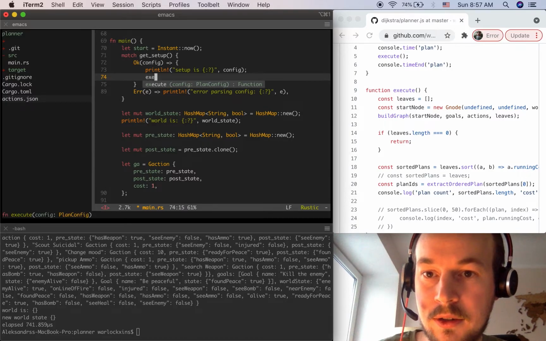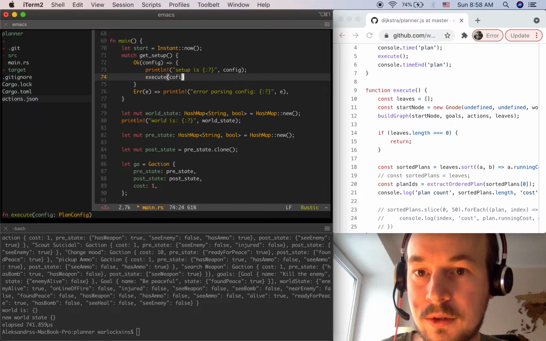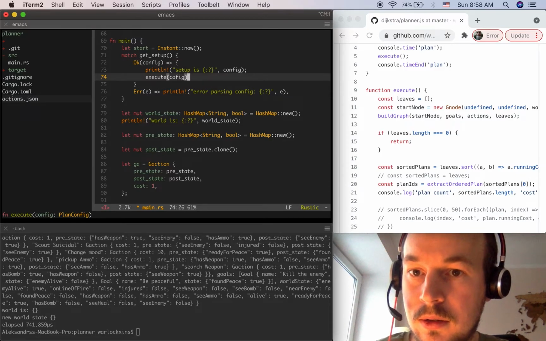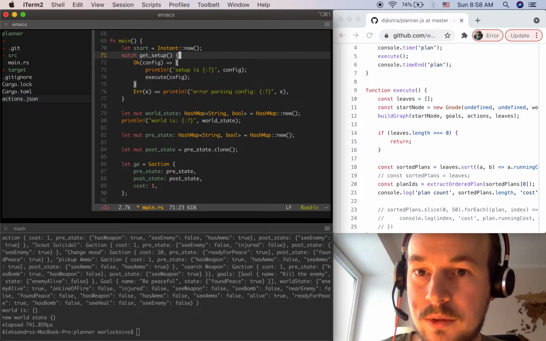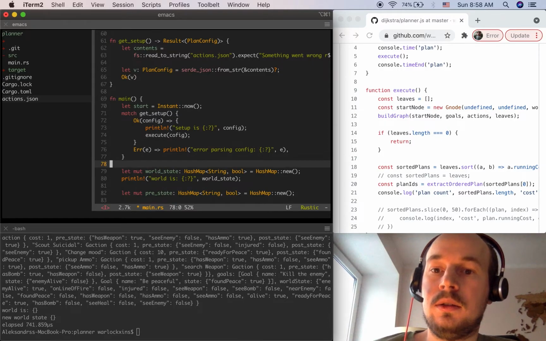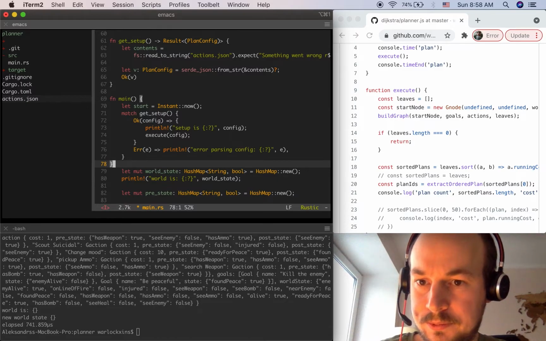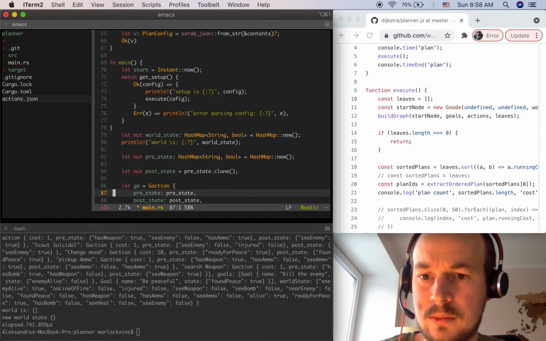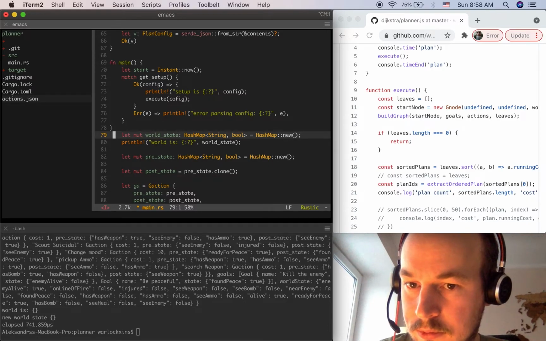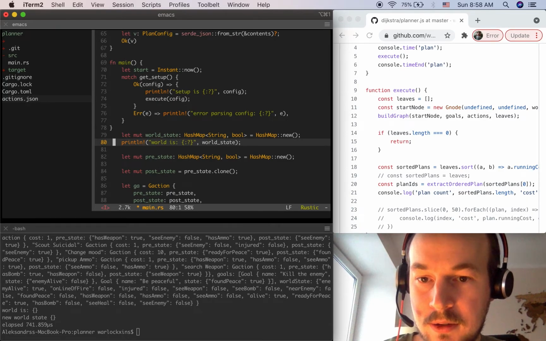So I'm going to call execute with the config we just received from the function above, from the get setup function. Nice. What else we got here? Alright, I'm going to leave that for now.